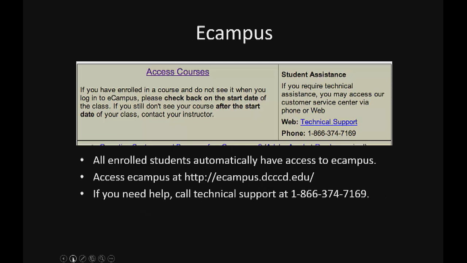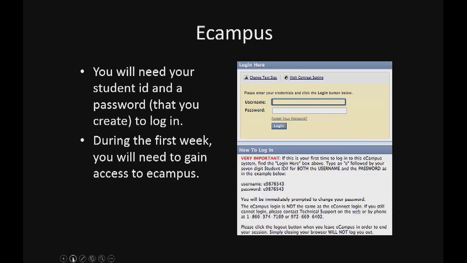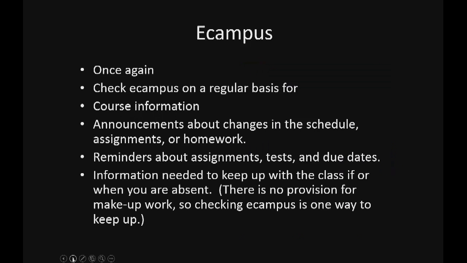All enrolled students have access to email, which you may access via the MVC homepage or directly via the internet. If you are unsure how to use eCampus or if you have any questions, help is available at the help desk number. Remember that you will need a current student ID and password to log into your account. Your success in this class depends on good communication between us, so please remember to check your email for class announcements before each and every class meeting.